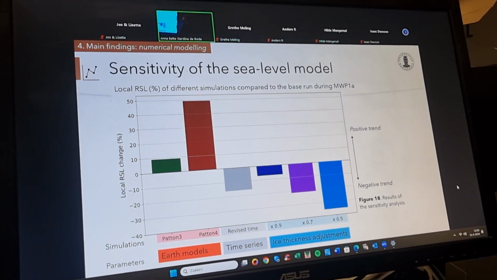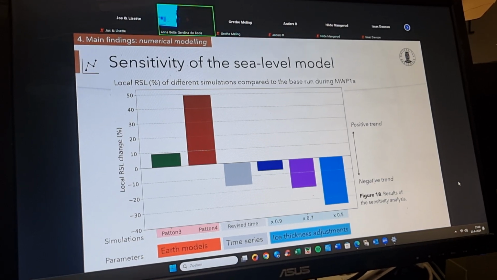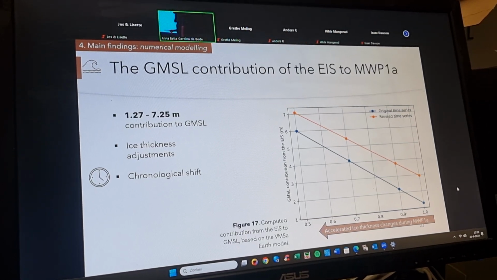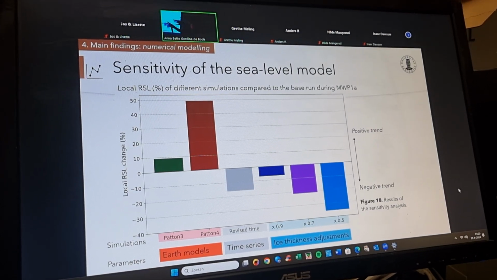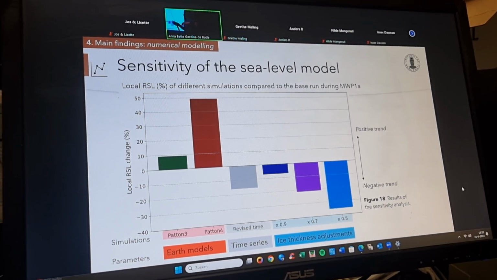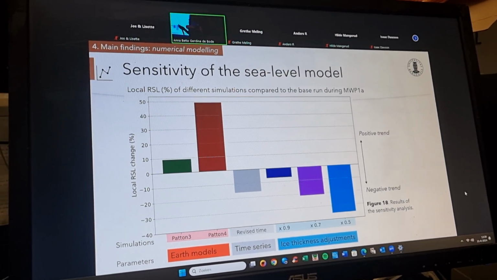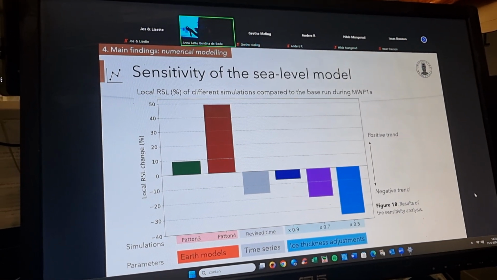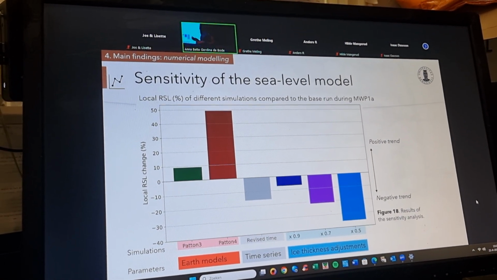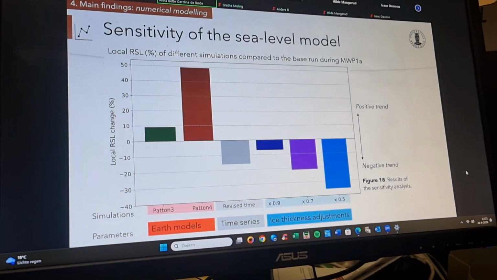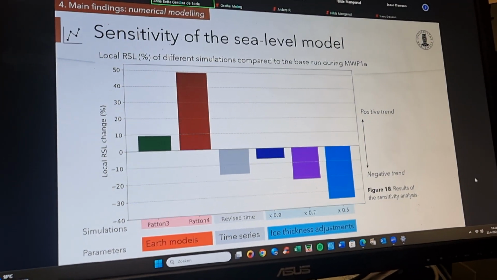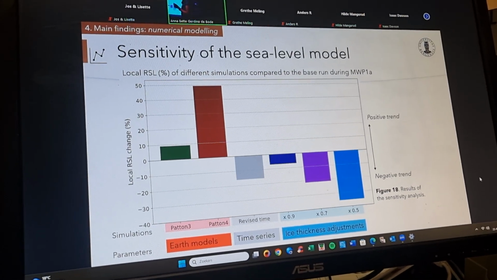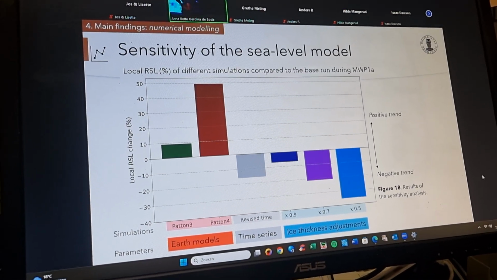Then the sensitivity of the sea level model. Whereas I discussed a global scale in this slide, I'm now zooming in on Buchan, and I want to know how sensitive the sea level model is on such a regional place in near proximity to the ice sheet, so in the near field. Because globally, I also tested that, it did not have as much to say when I changed different parameters, but locally it does, and that's what I want to show you with this graph.